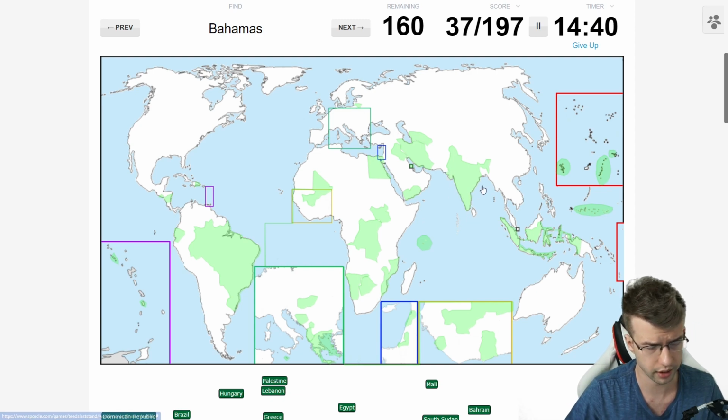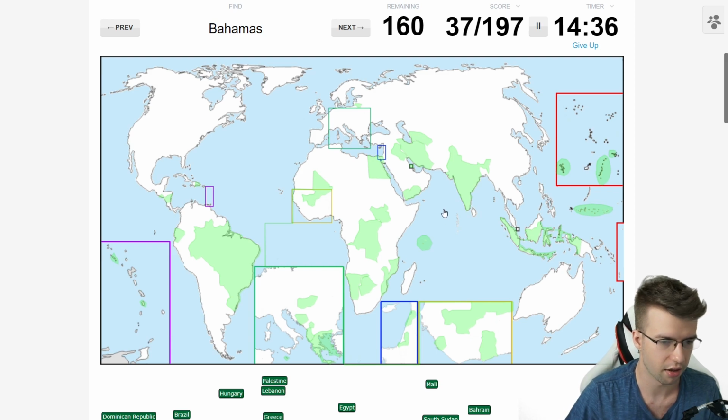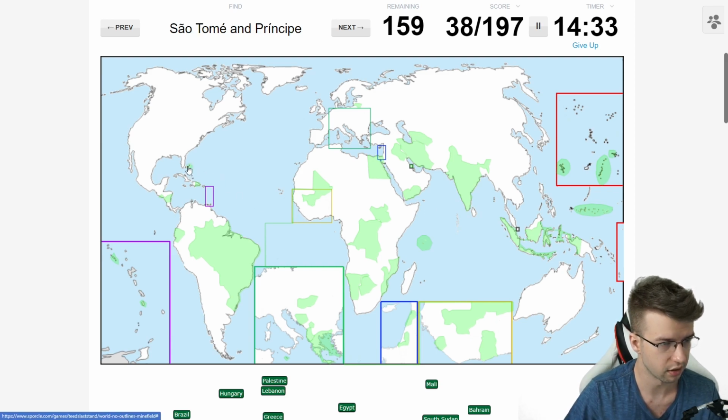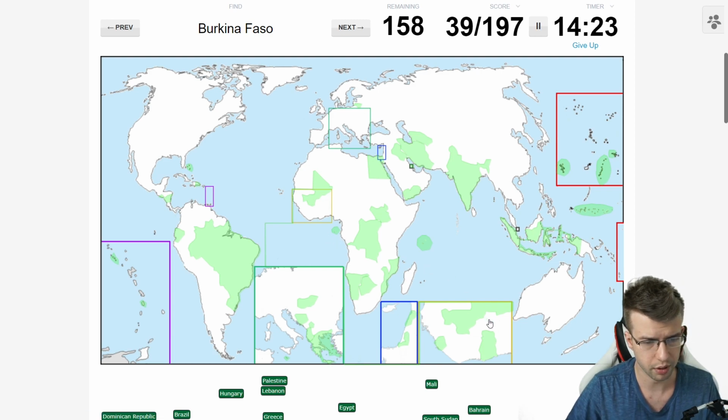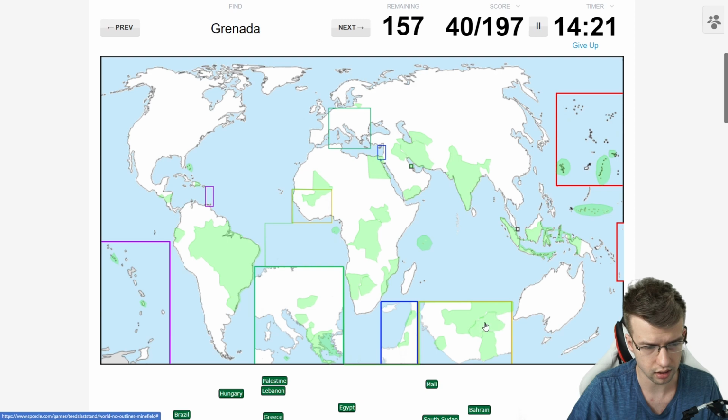India is the triangle on the south of, well, it is triangular, south of Asia. The Bahamas are right next to Florida. Sao Tome and Principe are actually islands on this little gulf in Africa. Just click here and you will find them. Burkina Faso is between Mali and Ghana. So if you don't have Ghana present, just click basically somewhere here on the right side of this little yellow box.